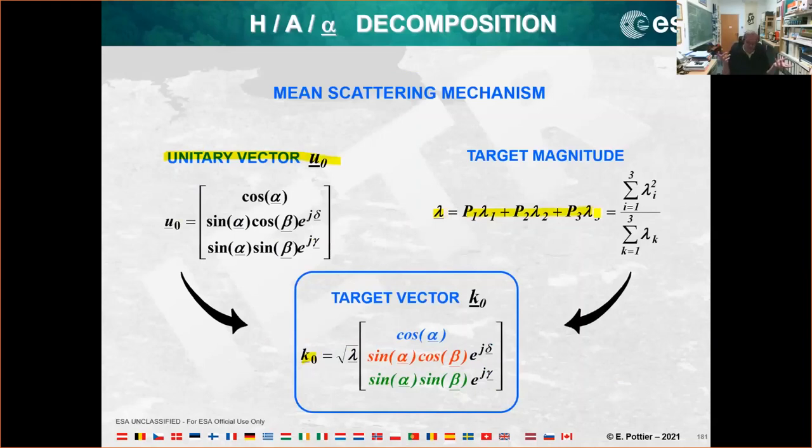Conclusion of the conclusion. This is the result of my decomposition. At the input, it is an average coherency matrix with a physical dimension equal to 9. So it's not good from a physical point of view. I apply the eigenvalue-eigenvector decomposition. I use the eigenvalues and the eigenvector information to create this average target vector, which will be the output of the decomposition. And this target vector is constructed from 1, 2, 3, 4, 5 independent parameters. So this target vector has a physical dimension equal to 5.